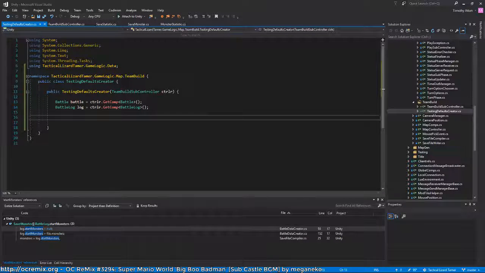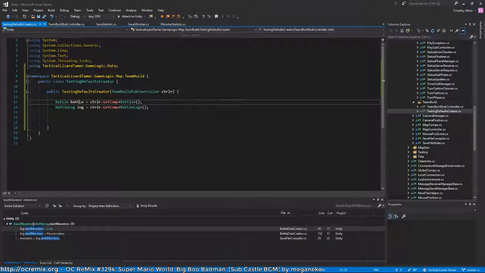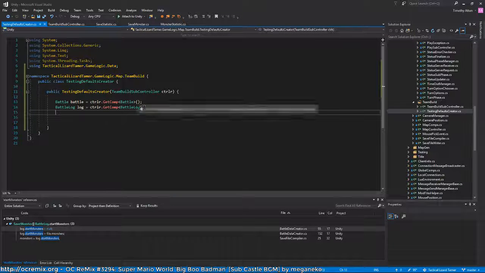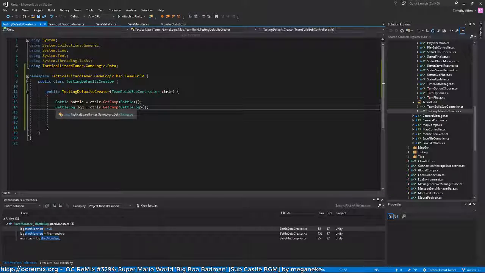Okay, so I think the easiest way to do it would be, well, I guess it doesn't really matter. We can create either the battle or the battle log and then kind of translate it over. And just in case this is the first time to see this, the battle basically keeps the current state of the battle, while the log is kind of like instructions on how to get from the beginning of the battle to the current state.